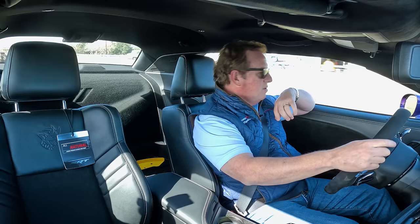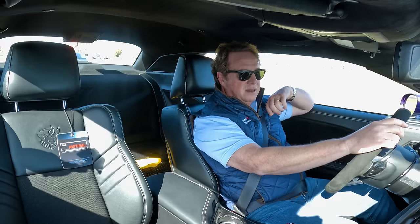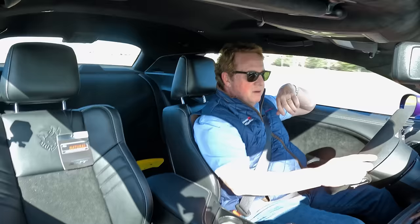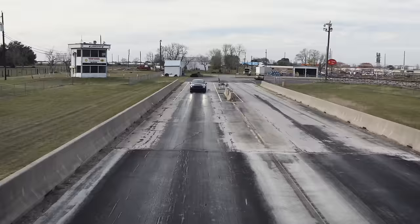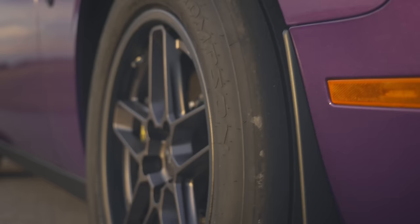This thing could have the name Hennessey on the back of it from the factory. This thing's ridiculous. This thing is really, really fast. And even with sticky tires and even with the burnout, I was only full throttle above probably 100, 110 there, because I just felt like I don't want to end up in the ditch.